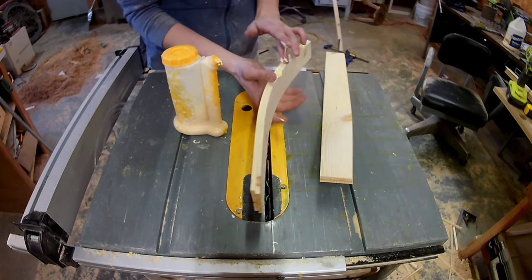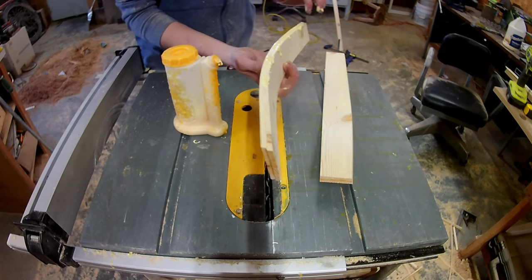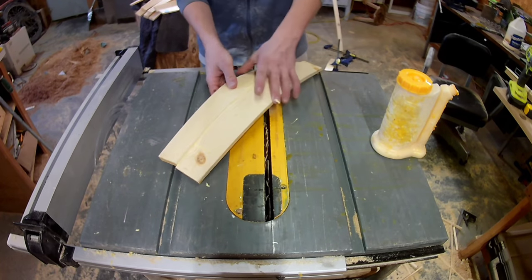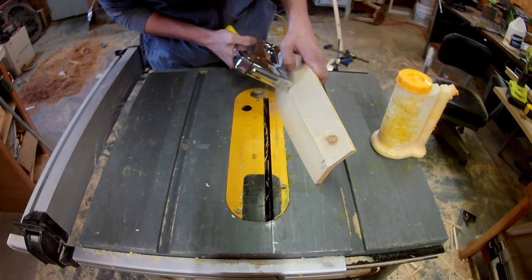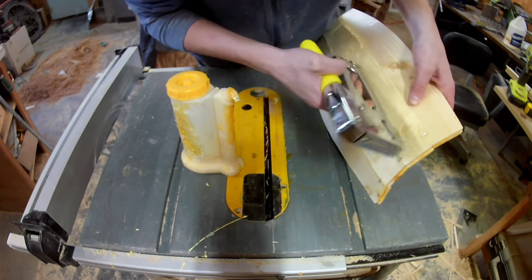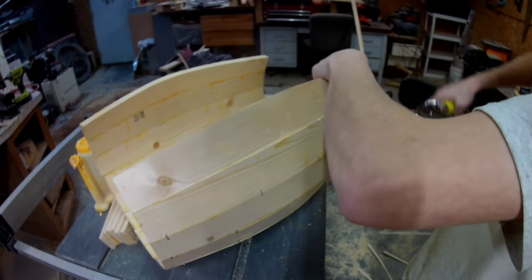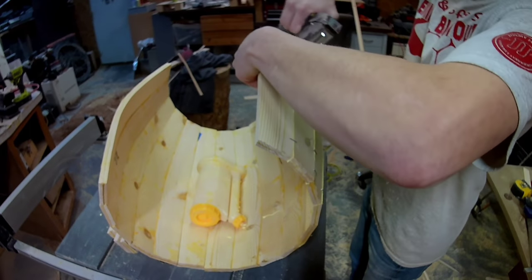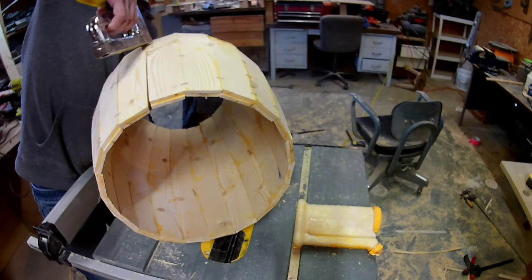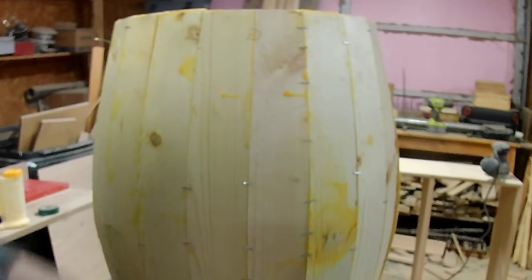Next, I glued all the staves together, and to hold each piece in place while the glue dried, I used staples. And once the glue dried, I pulled out all the staples.